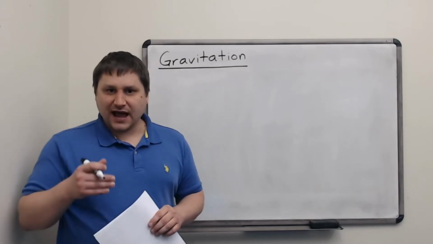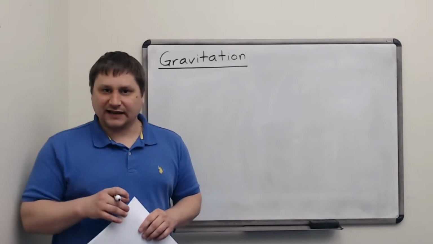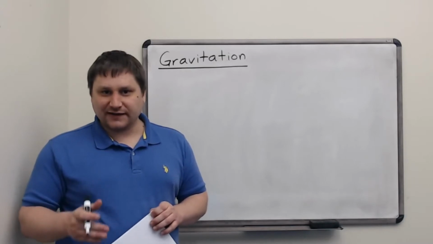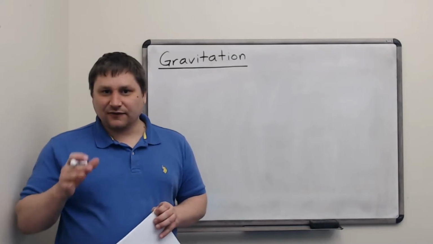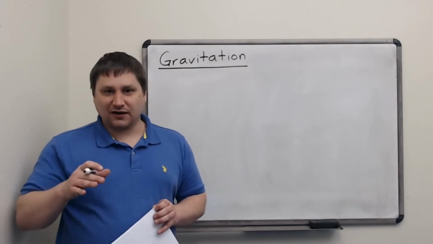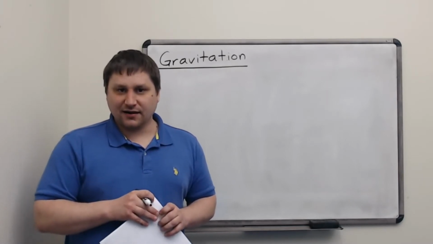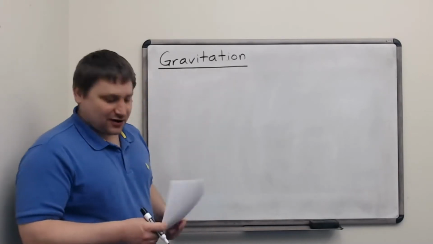A search for a mathematical model of how the planets move and where to find them on any given day of the year is one of the great stories in the history of science. It takes us from circles to ellipses to a fundamental force that acts on all matter, all the way up to our ability to fly rockets to other planets and other solar systems. The story is that of gravitation.